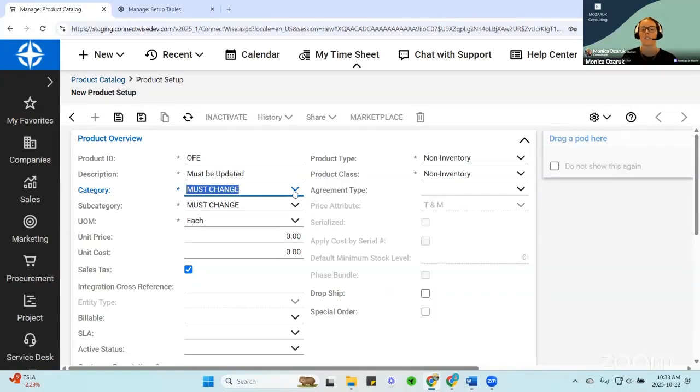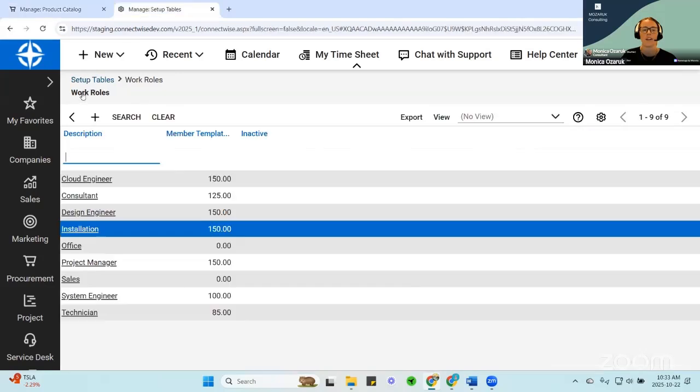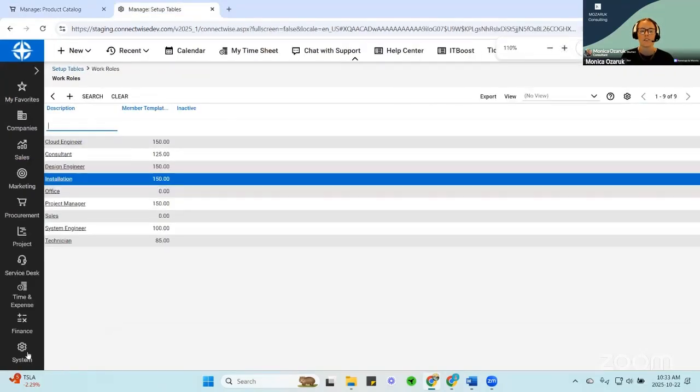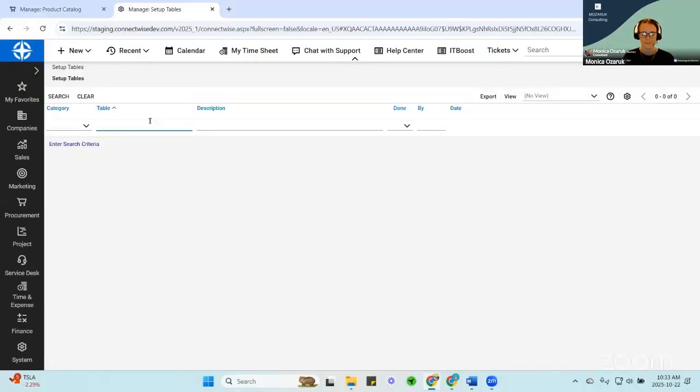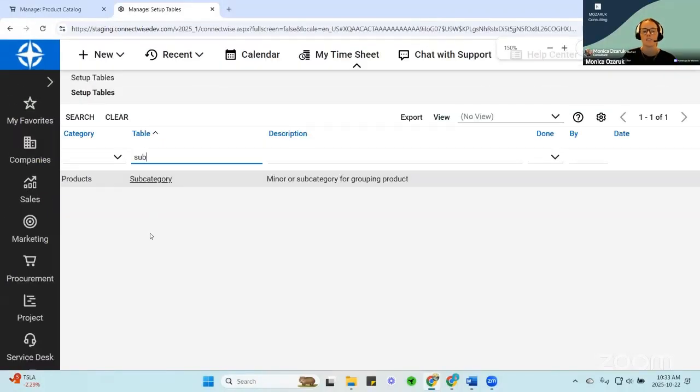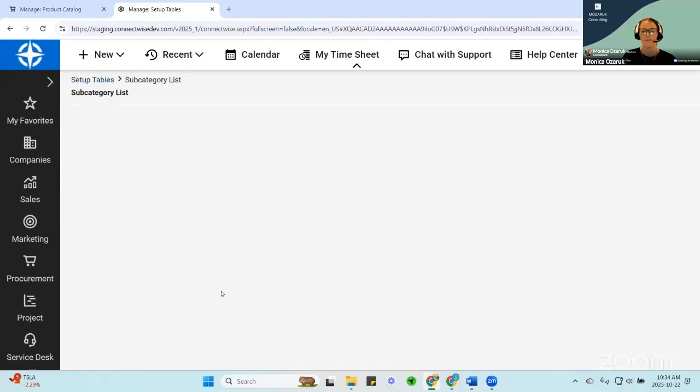And let's do one for fees right now. So I'm actually going to set up a new subcategory for fees. I'm just going into my system, setup tables, subcategory.